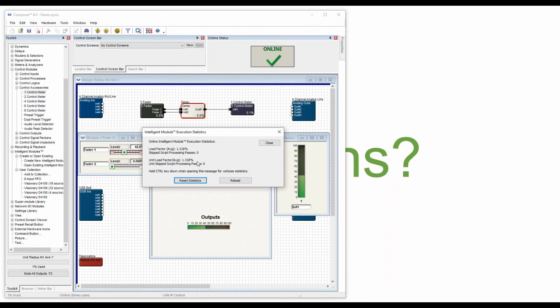So again, there's not much you normally have to do here. I don't think I've ever seen a single module that passes 20. But if you happen to have a bunch of them, they could get up to 100, and you have to pay attention to that. And it's basically the equivalent of the DSP meter here in Composer, telling you how much CPU resource you have available.